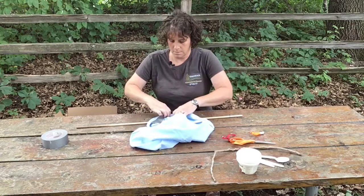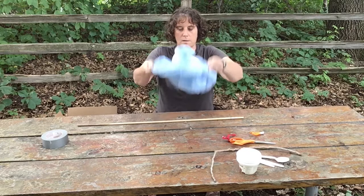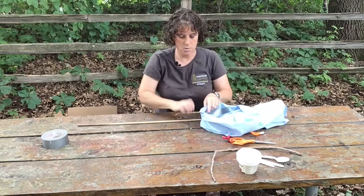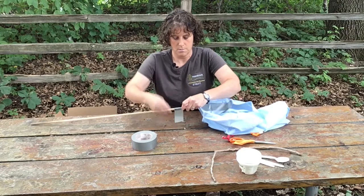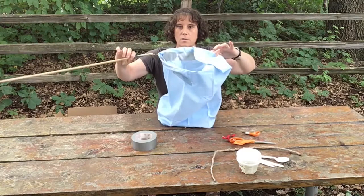I'm not going to tape the whole thing because it's going to take forever, but you get the idea. Stick it down — and here's where the neat trick comes in: if you don't want to see the seams or the duct tape, just flip it inside out and your duct tape will be down in there. Tape it all the way around and that's your net. Then you need to attach it to the dowel with more duct tape, wrapping the tape all the way to the end. That's going to give you a sturdy net. Now you'll be ready to go catch some bugs in the tall grass.